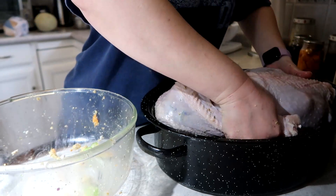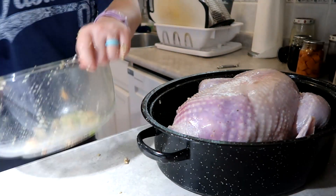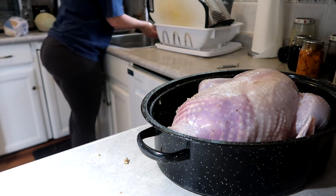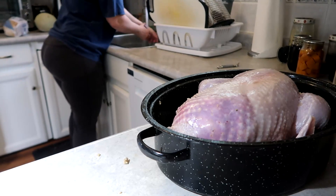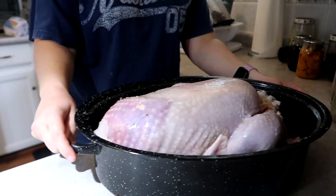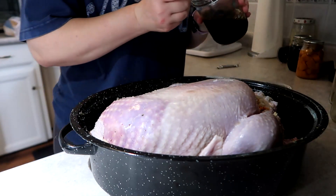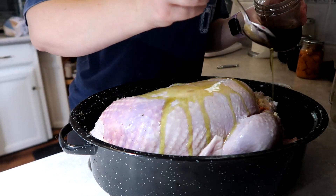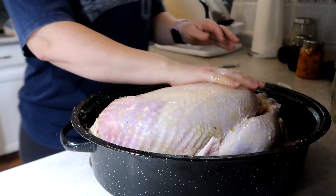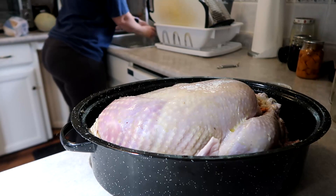I'm folding it over and I don't have toothpicks to pin it in place, but it was actually okay because it ended up sealing itself shut once I got the oil on. You can see I'm washing my hands — I'm leaving this in for all the people that say you don't wash your hands. I was going to use sesame oil but then I realized — I'll use the chive oil because so many people ask what I use it for. It really did give it a nice, earthy-ish flavor.